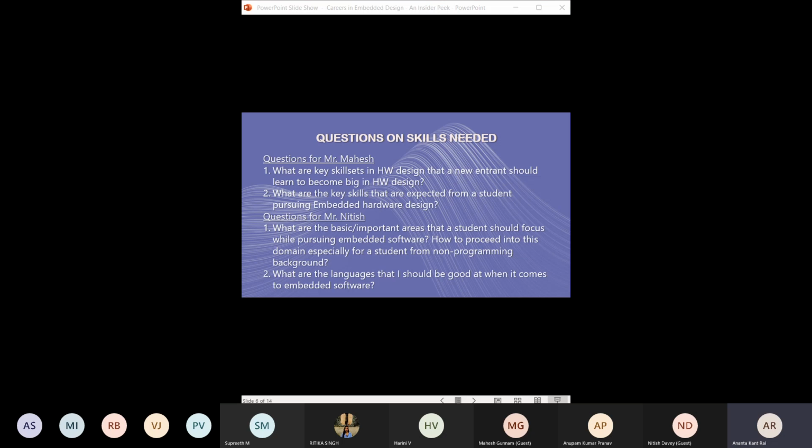What are the languages that one should be good at when it comes to embedded software? When it comes to language, I would add that you should learn at least one assembly level language. These days it is not the main focus, unfortunately, because high level languages have come into the picture. But I actually understood many things when I personally coded in assembly, because that directly deals with the hardware. You know how each and every bit is moved into the registers, and what happens when you read it. That will give you a solid understanding of a controller and its architecture.